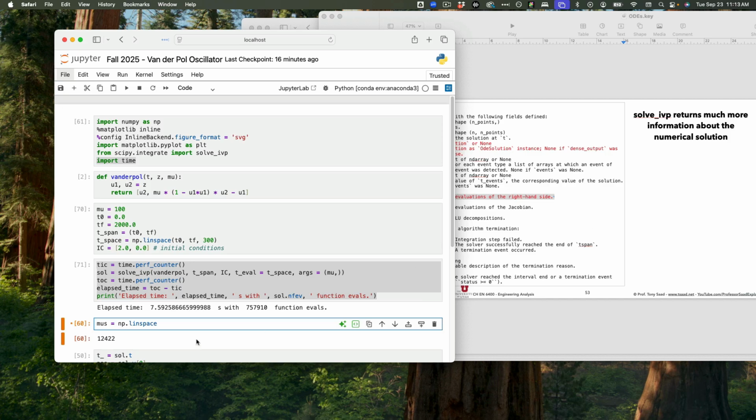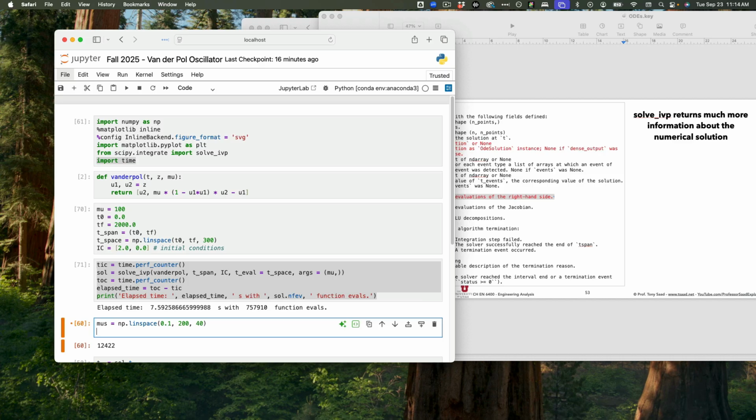So we're going to go from np.linspace. We'll go from 0.1 to, let's say, 200. Mu equal 200. I don't want this to take forever. I will do 40 values of mu, and for each value, I want to measure the time, store it, and then plot it to look at my performance. Agreed? Okay.